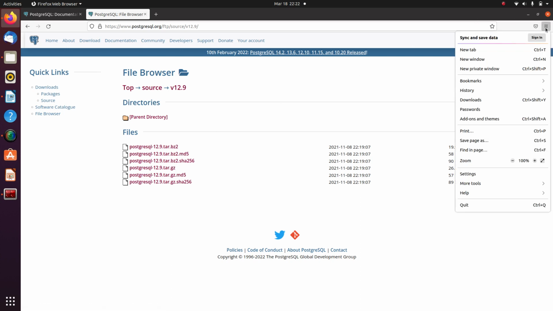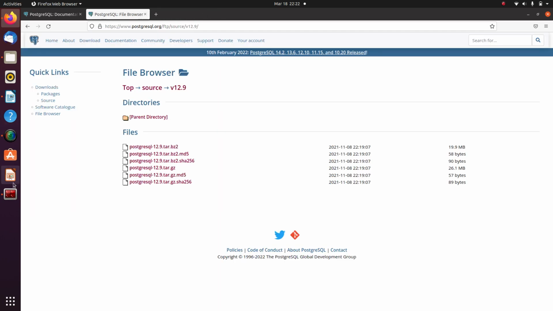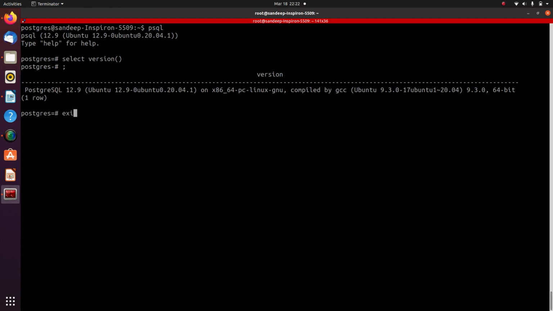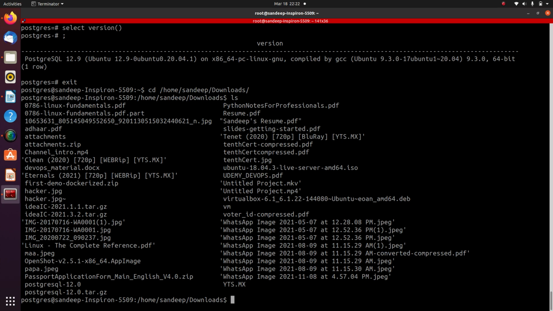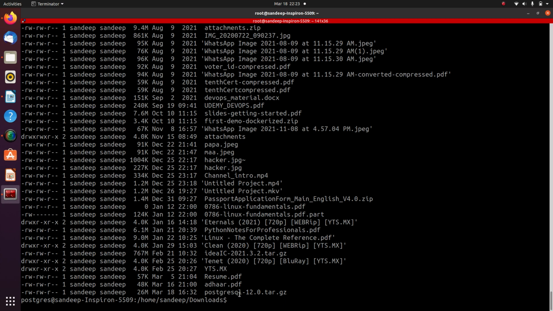I've already downloaded it on my system, and if I go to downloads, here you can see I have already downloaded this tar. Now what I need to do is extract the tar.